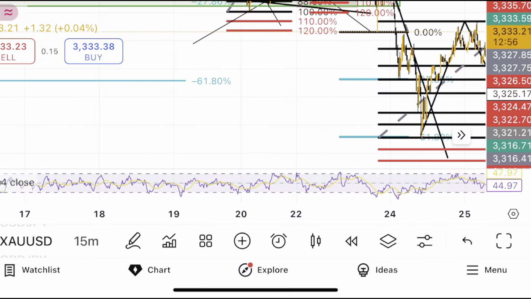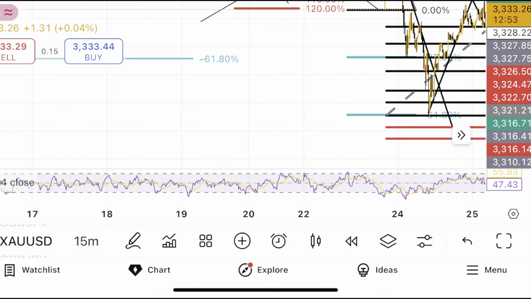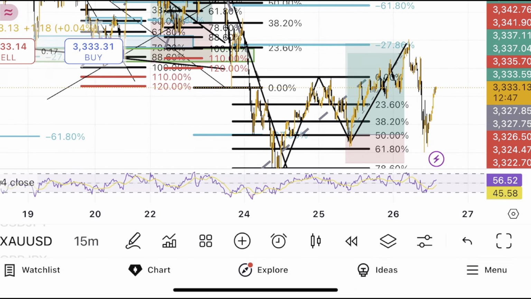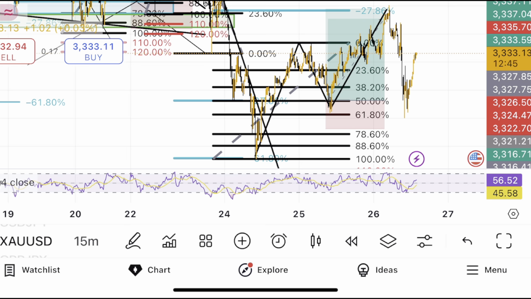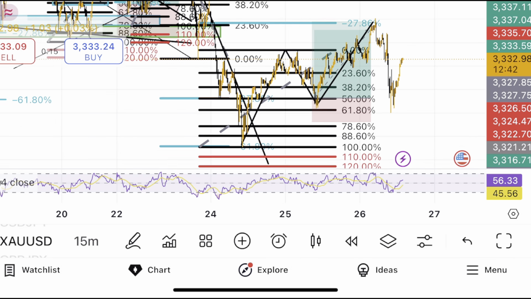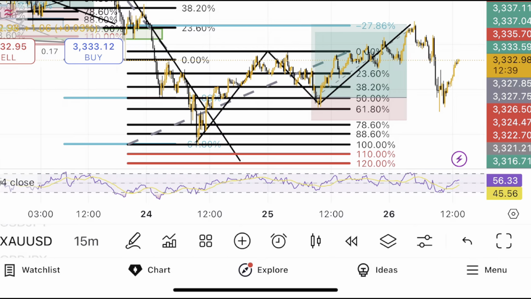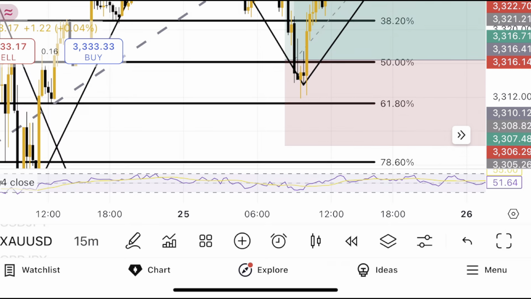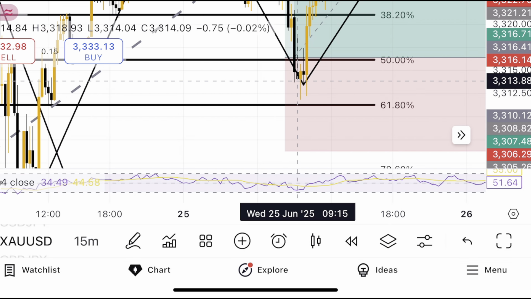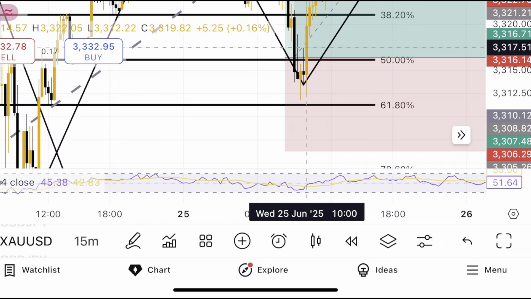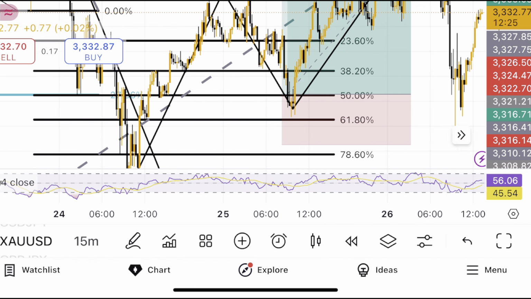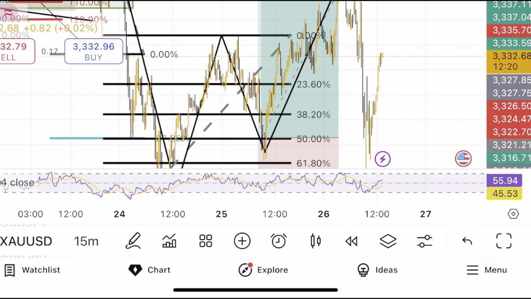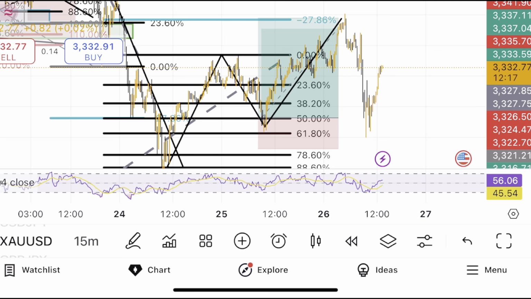You see on a higher time frame, price just gravitated all the way to the negative 61.8 over here, and guess what happened? It made an impulse, correction, continuation right at that level. It happens over and over again on different time frames. I knew to execute this trade because we had a bunch of exhaustion in here, so price got weaker. Once we had that big momentum candle right there, I knew to just get in and carry that baby all the way up to the negative 27.8. And that's exactly what happened, and that's exactly how we were able to make $600 this morning.